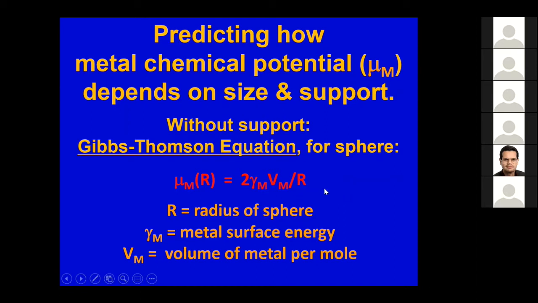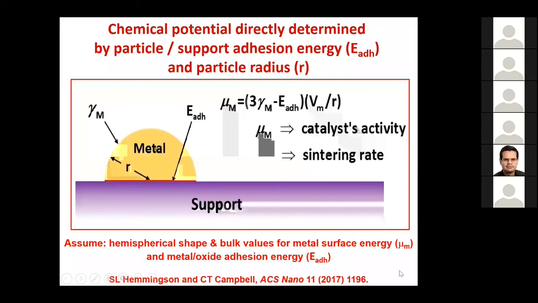And then we can do it for solid metals. And this is just the surface energy of the solid metal. And this is the chemical potential in the solid metal. The same derivation works fine. But this doesn't consider adhesion energy at the interface between the particle and the support yet. And so only recently, I couldn't believe it, but only recently did anybody, and that was us, think to include adhesion energy in this derivation that Gibbs and Thompson did.